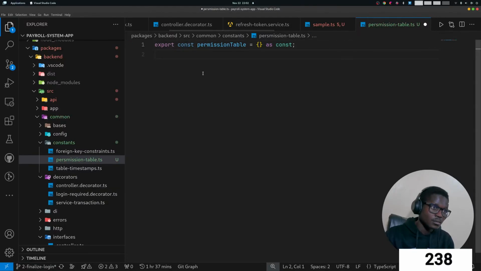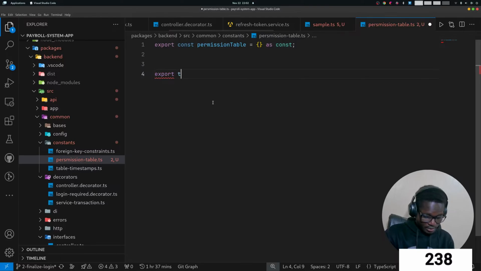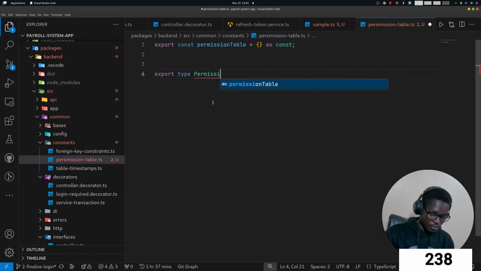Okay. So we'll export a type here, Modules. We'll have permission table modules.